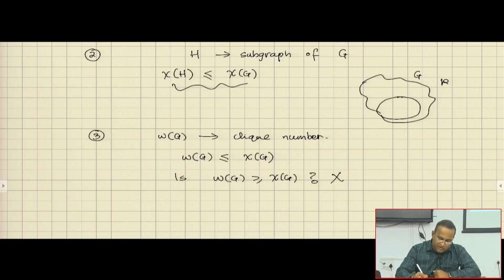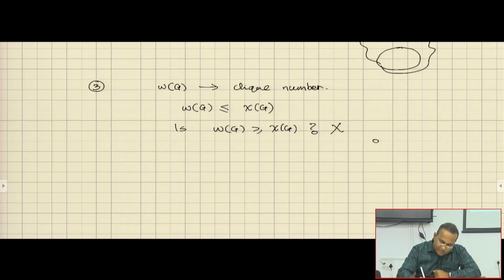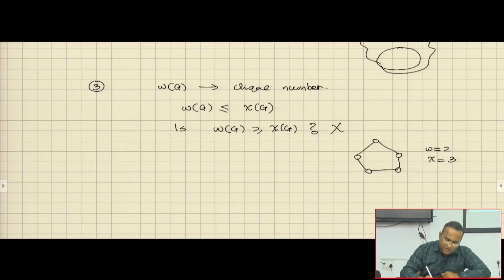No, because you take C5, a very simple example. Then what is omega here? 2, and what is chi over here? 3, right? So this may not be true.